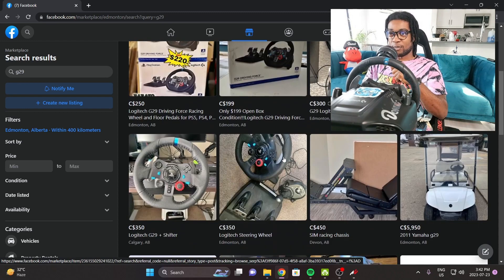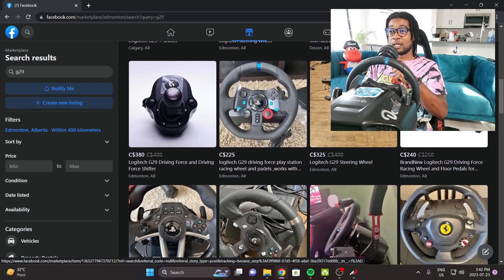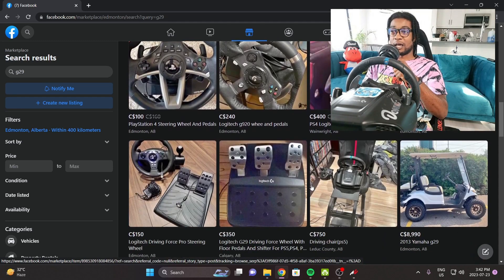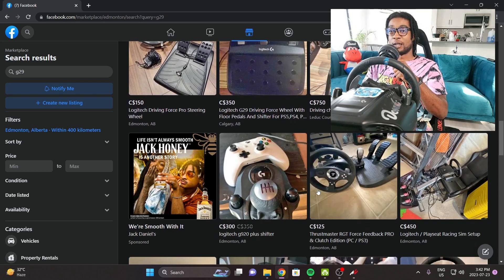They start at $150 and go up to around $350, but $200 is that sweet spot and you're getting them practically brand new. There's a surplus of these devices on the market, and the main reason is that these wheels go on sale a lot. My advice: never pay top dollar because they are abundant.